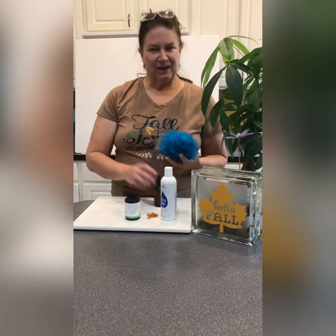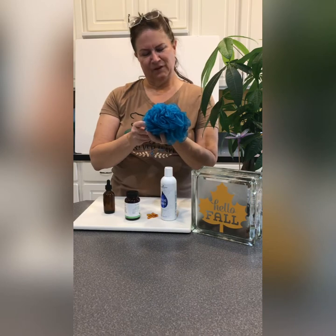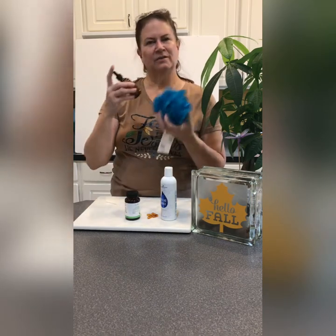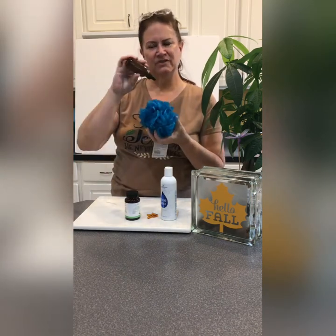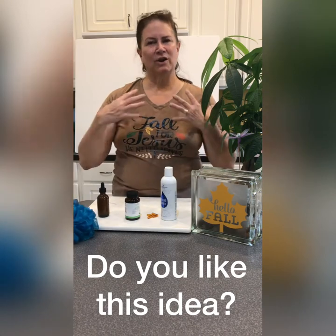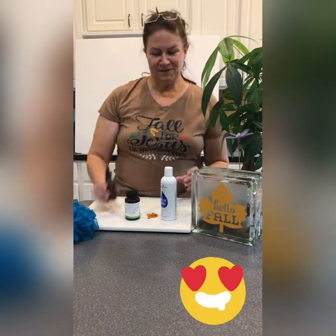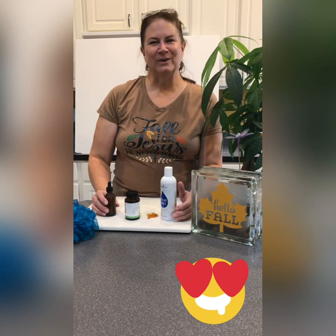Then you can just take your, I forget what these are called, little body scrubs, and you can get it nice and wet and add a couple drops, or even just pour from the bottle right onto this, and then just clean yourself up. Get that goodness all over your body. You know, what goes on our skin goes in our body. So Inner Defense, it's the way to go all winter long.